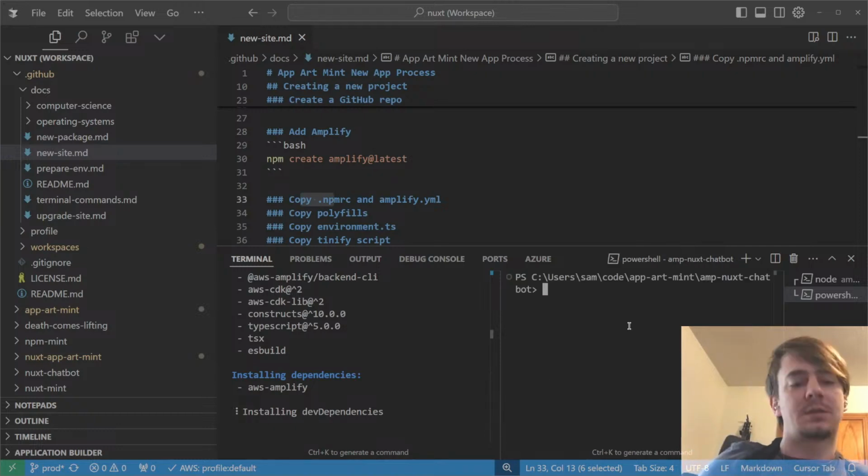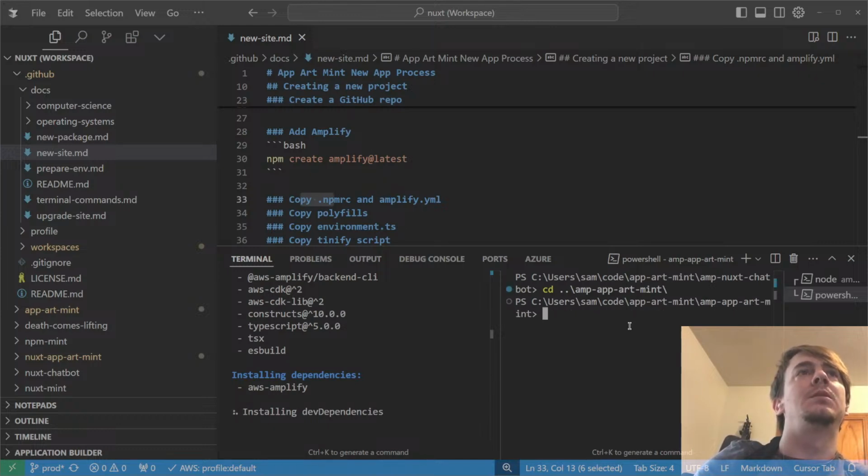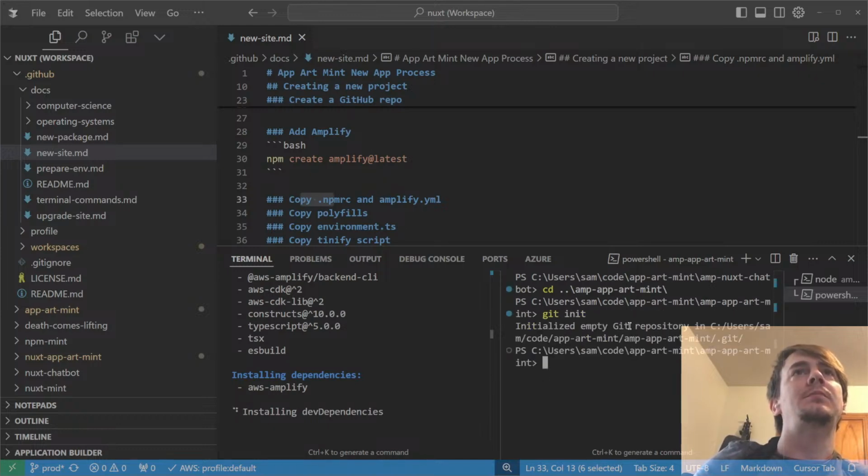Let's split this. Git init, git repo create.